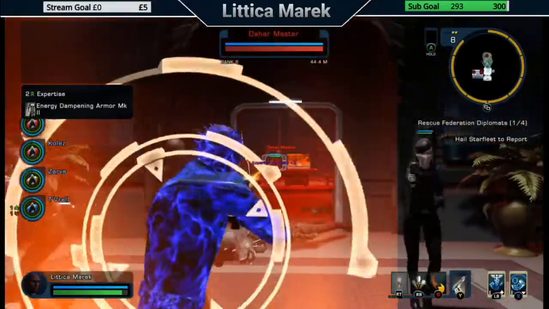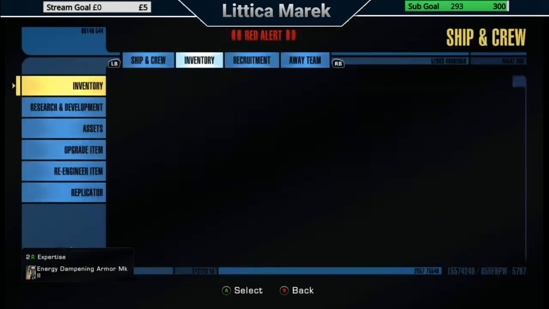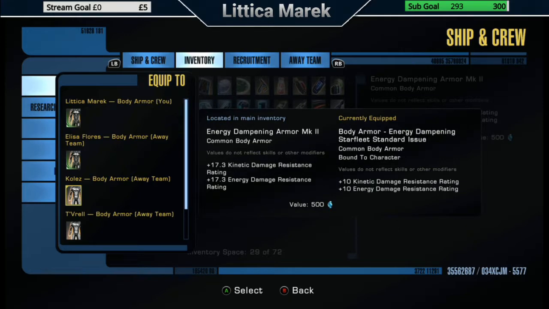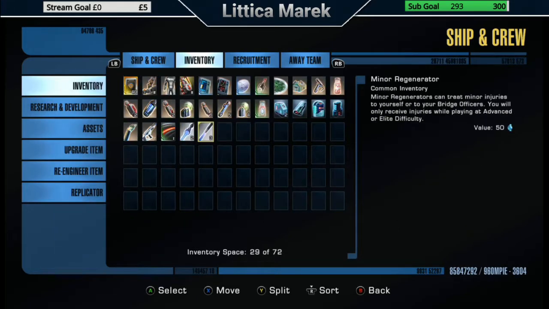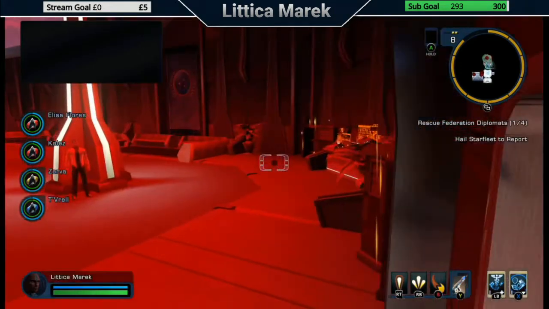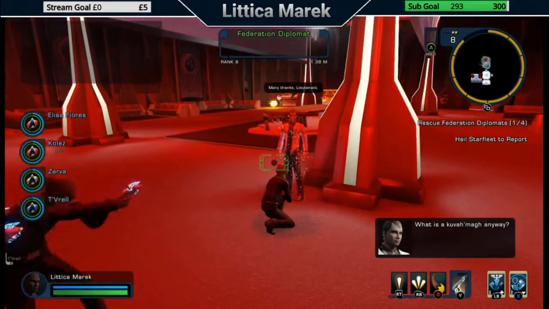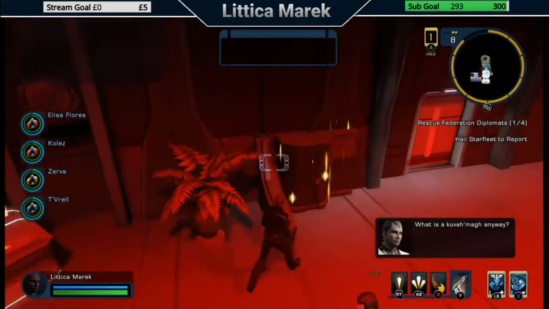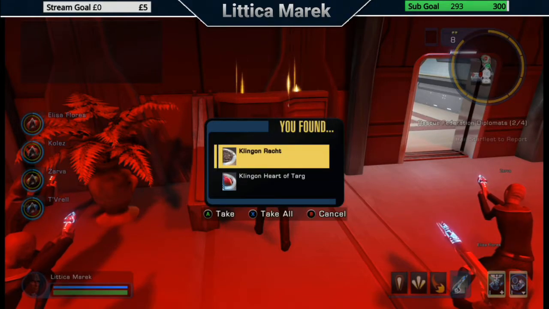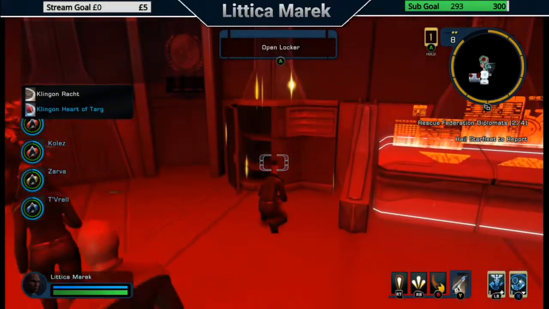Not quite enough to vaporize. Targeting very, very far enemies there. Mark II, energy dampening armor piece. I think I'll give that to somebody who doesn't have one yet. I should also probably think about selling some of my stuff. Or well, not selling, recycling. Well, there you go. Opening a locker. Ooh, a Klingon Targ heart. Seems Targs are a big thing in Klingon culture.